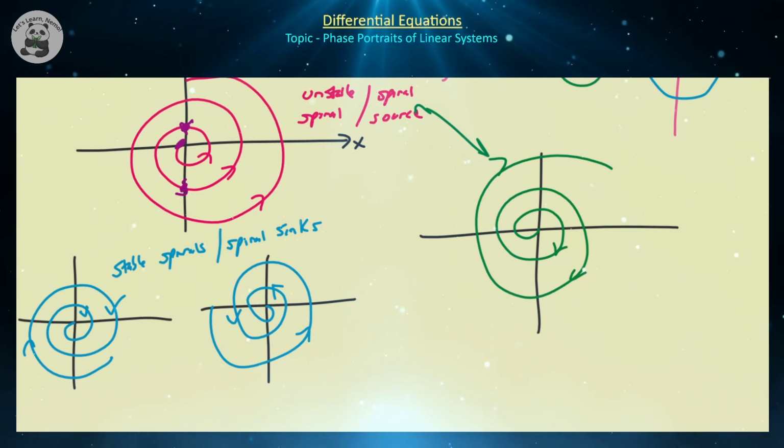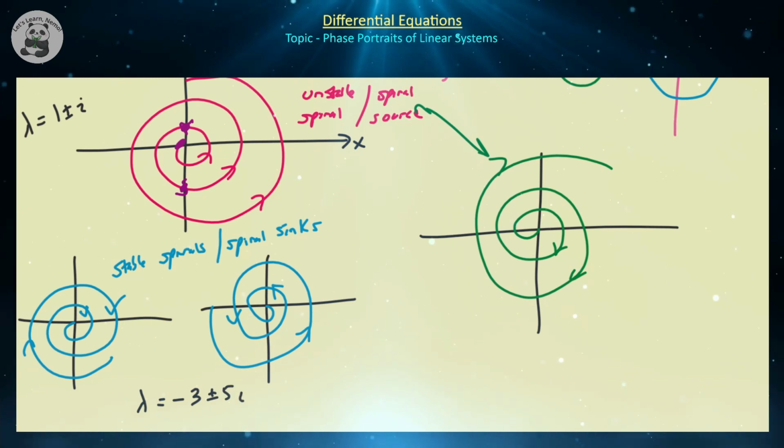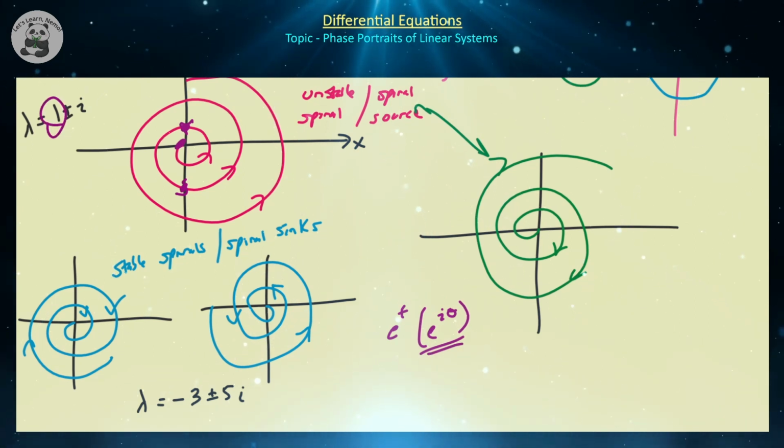right? So how do you know the difference between a stable spiral and an unstable spiral just by looking at your eigenvalues? For our eigenvalues, we had lambda equal to 1 plus or minus i. And these can be demonstrated by having eigenvalues, say, lambda equal to minus 3 plus or minus 5i. The key thing to notice is that remember we had e to the t times that e to the i theta term, that's just our periodic nature, but we had a real part of 1, and that's what was making it get really, really big.